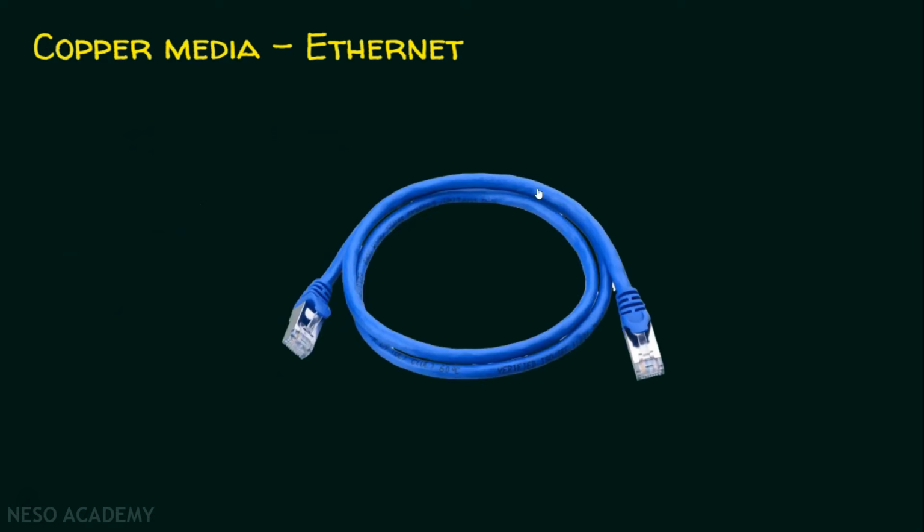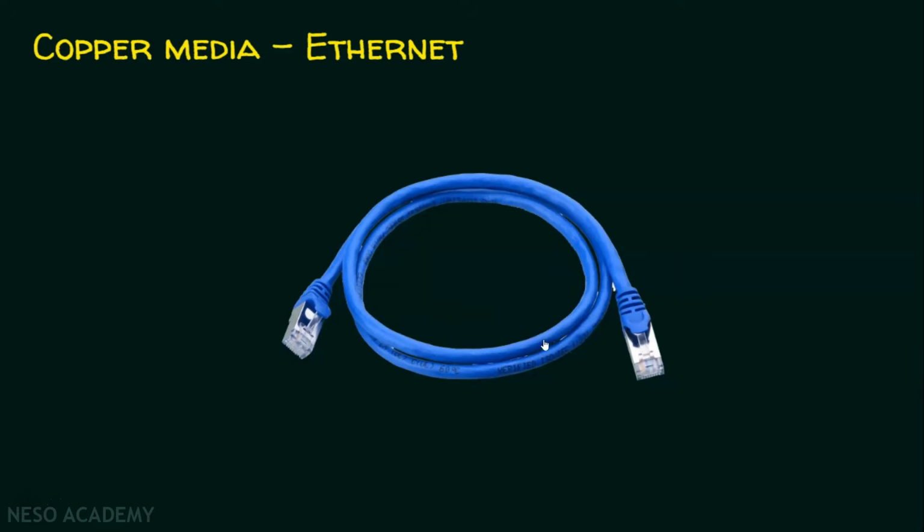This is an Ethernet cable which has 2 connectors. This is an RJ45 connector. Suppose we have a PC, that PC will definitely have an NIC card. If it is an Ethernet based NIC card, just take this port and insert it into the Ethernet port of the NIC card. Take the other side and insert it into the switch or the hub, so that your device will become a part of your local area network.